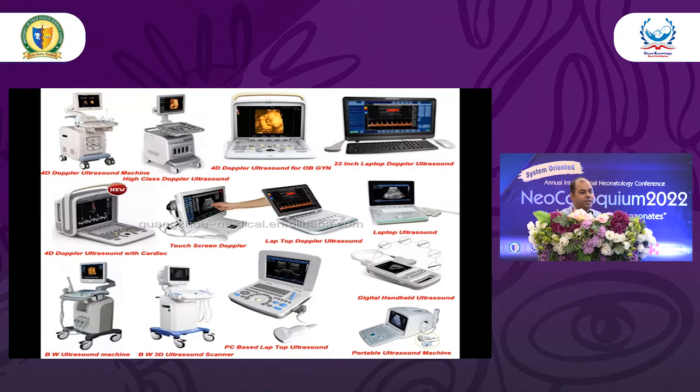These we label as high-end machines, or the machines which have the higher imaging quality. And then there are certain machines which are portable, just like a laptop or even on trolleys. You can place them anywhere in your department. Selection of machine is important for any procedure. What type of machine do you want? And it's always recommended that you should have a good quality machine that should show an adequate image before you start a procedure.